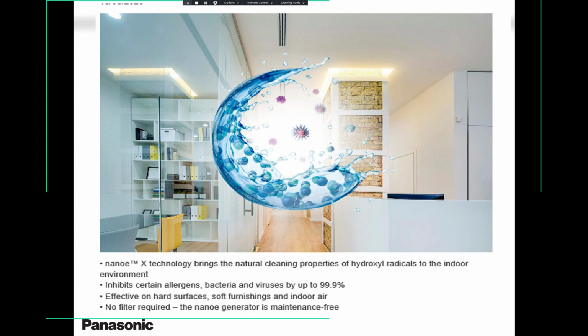Nano X technology brings natural cleaning properties, hydroxyl radicals, to the indoor environment, okay? So just keep in mind, this keeps your room really, really fresh. When you turn it on, you have to turn on the Nano X mode. You have to put the unit in Nano X mode.